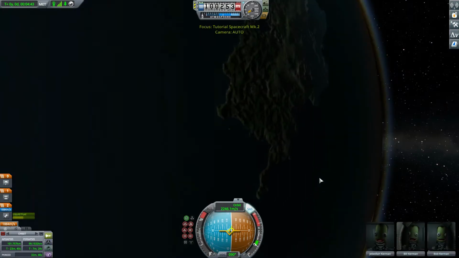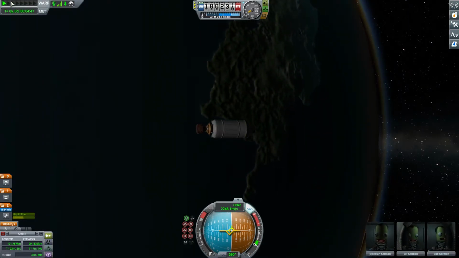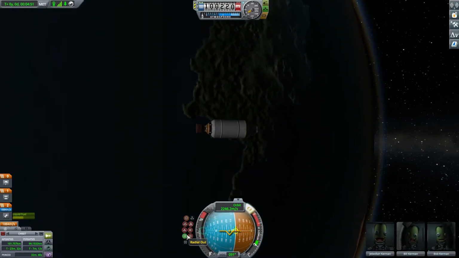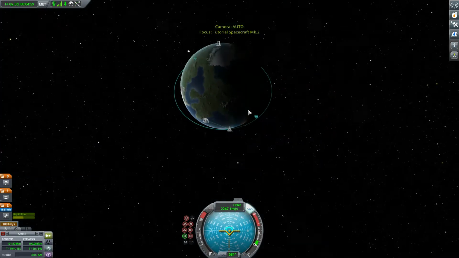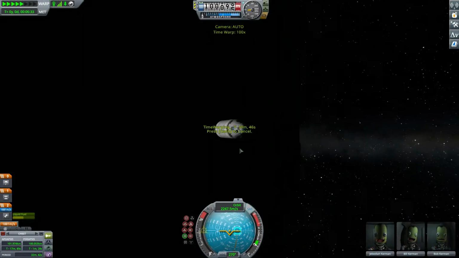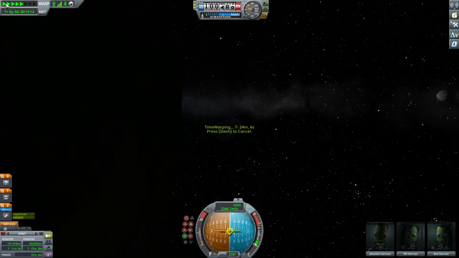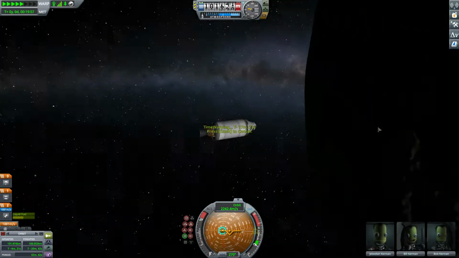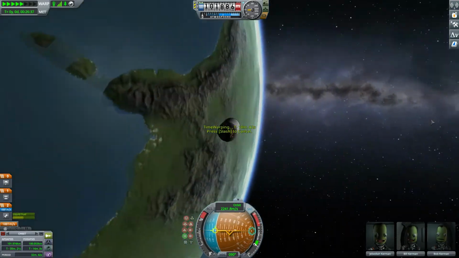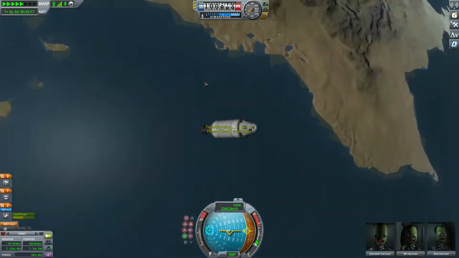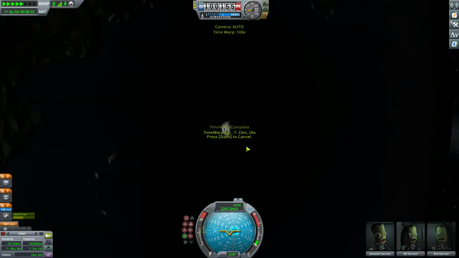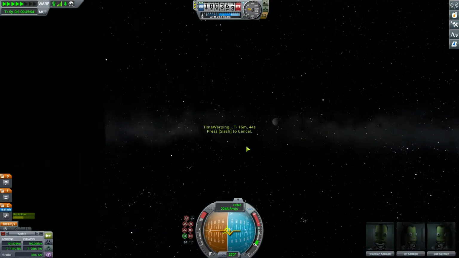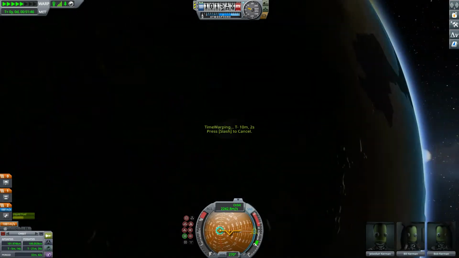Anyways, I just went around the planet. I pushed just to get it to 100 kilometers to get a nice circular orbit. By the way, your first orbits probably won't be that nice and circular. They'll probably be more like egg-shaped. But it's fine. And I think it's called an elliptical orbit.